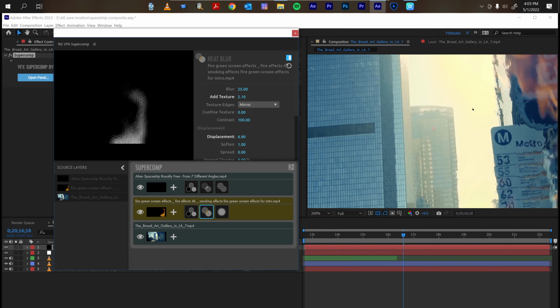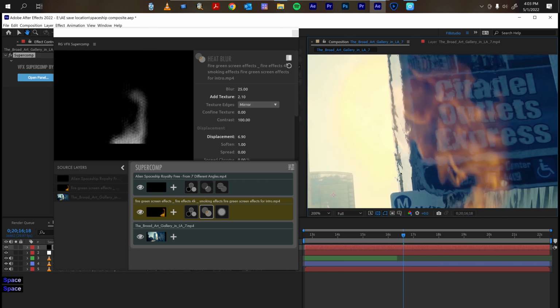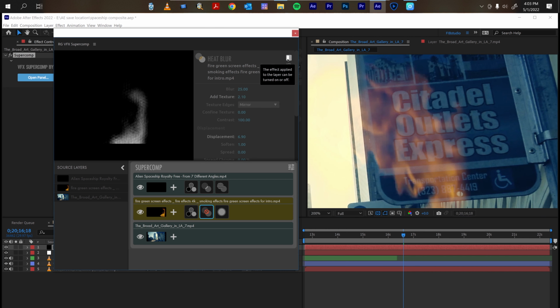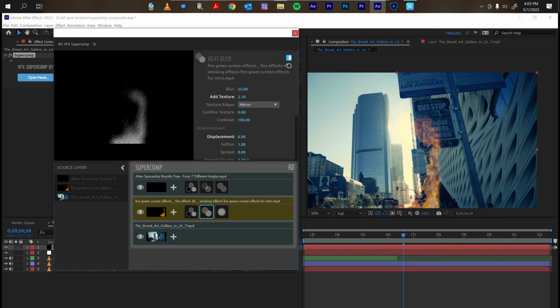So you see these letters are all melting, versus if you were to not have the effect, you could read through. But in reality, you wouldn't be able to read some of this. So I like that. Now, just look at these.